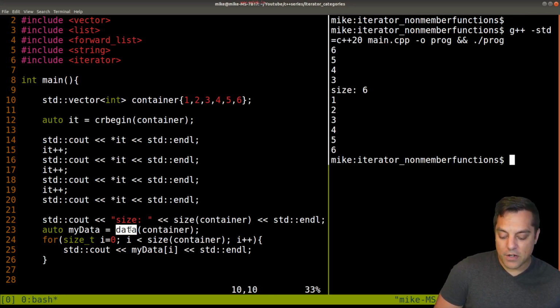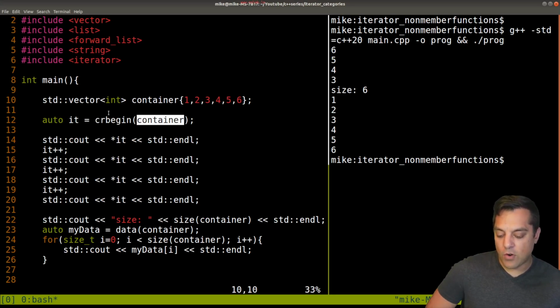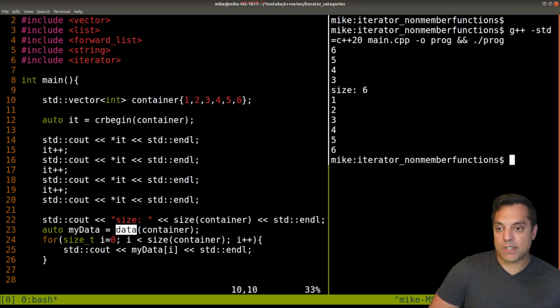So we do have these little free functions here. I do recommend using them in this style. That's how I try to use them or will try to use them going forward. It's just a little bit more clear to show what the function's doing. And I think it just plays a little bit nicer with the generic programming style of things here. And then you, of course, get immediate warnings, as you should here, although you'd get these the same with the member functions if you do change your particular container.